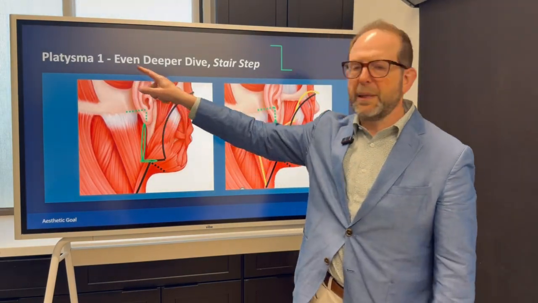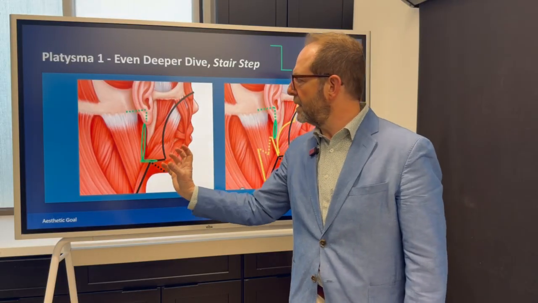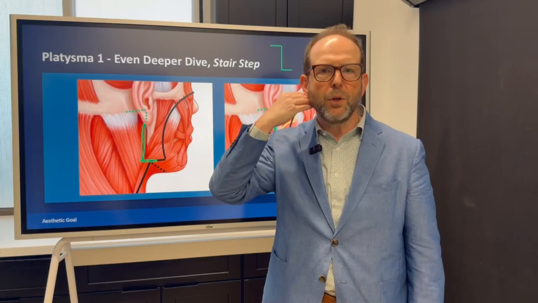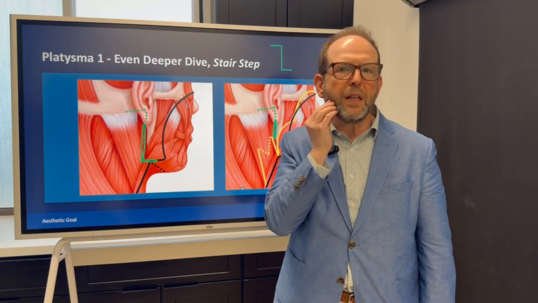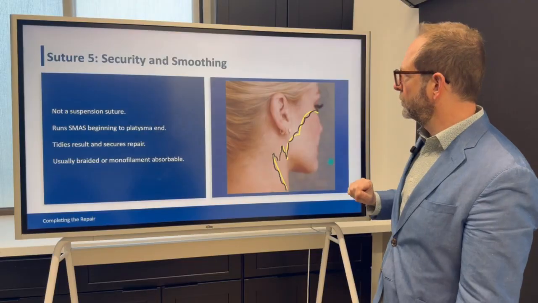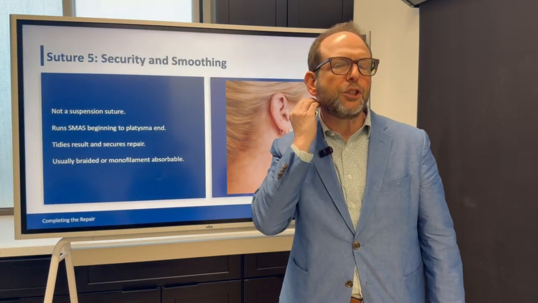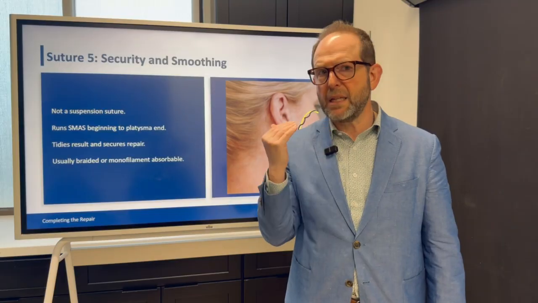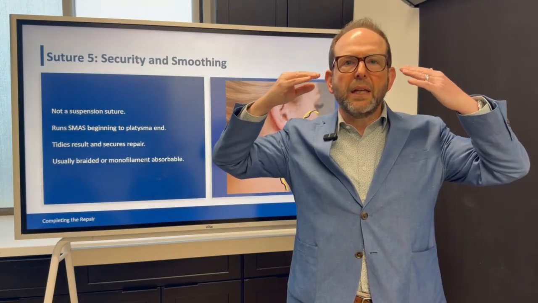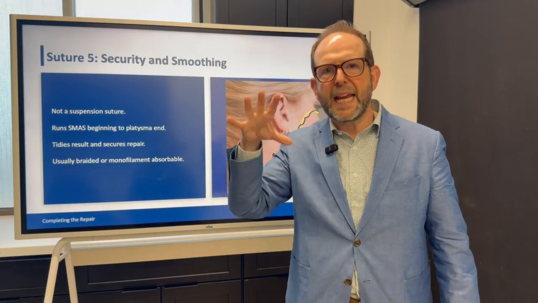I want to talk a little bit more about platysma 1. Remember, that's a stair-step suture, and what that does is it helps bring the upper part of the platysma up, wrapping it around the gonial angle, creating good definition to the jaw, and in particular, the angle of the jaw. Platysma 2, again, remember, it pulls the tissue out of the cervicomandibular angle, creating a nice hollowness there, a hollowness in a good way, and that creates the second ogee curve.